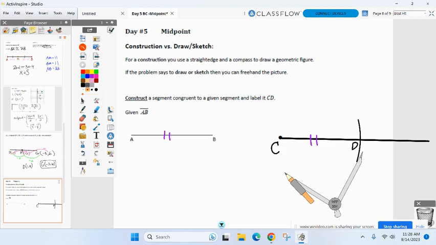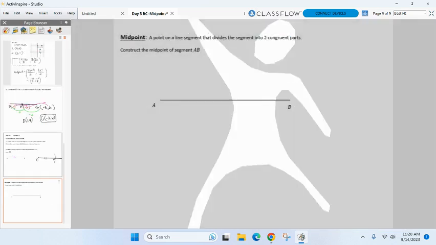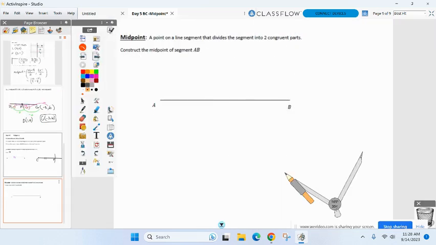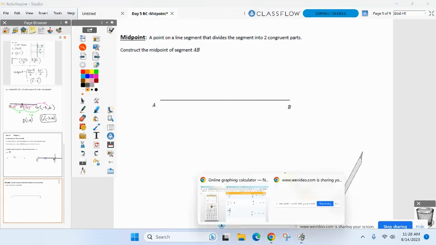Last thing we're going to do today. Remember that midpoint we've been working with all day today? How do I find a midpoint using my compass now? Ooh, how do I find the middle of a line using my... All right, you ready? Here we go again. You got lucky. Time for redemption.